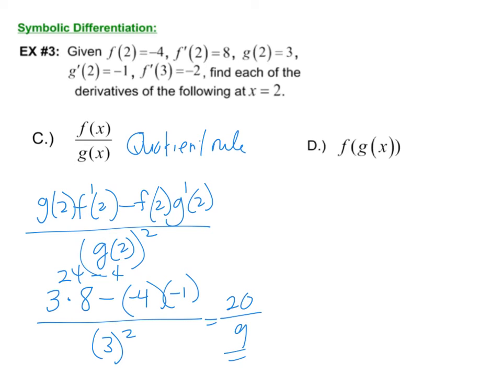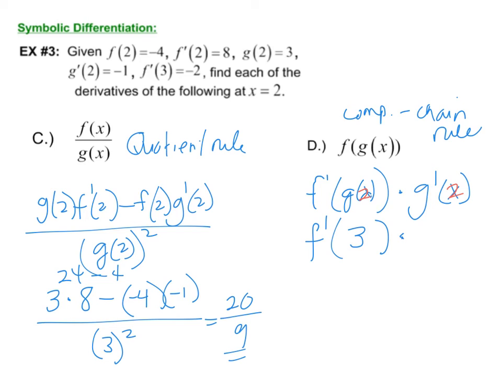Now, this one, d, is a composition function. Right? Composition function. Which is, we use the chain rule. Chain rule. Alright? So we have a different way of writing this than we did before. But we take f of x. Right? So we say it is the derivative of the outside times the derivative of the inside. And then we put a 2 in. Right? So we have f of, sorry, f prime of, what is g of 2? Well, g of 2 is 3 times. And g prime of 2 is -1. And then f prime of 3, you were wondering why we had that, is -2 times -1, which is 2. So the key to this is writing it in symbolic form and then substituting the values that they give you. And if sometimes, you know, you're given a table or something, you're not able to find the values.